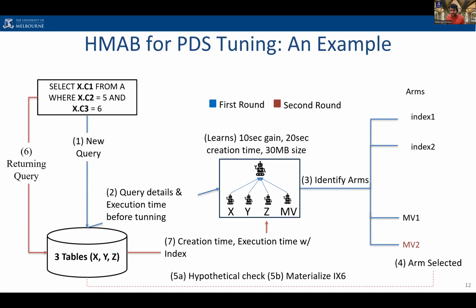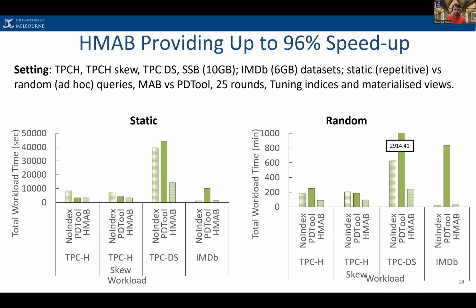Exact reward computation and backtracking is a bit more complex than what I explained, and I encourage all of you to read the paper for more information. It's worth noting that HMAP can handle new table additions at runtime. It will simply add more L1 bandits based on the observations.